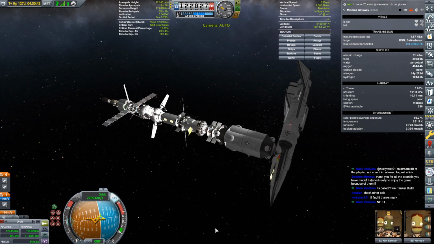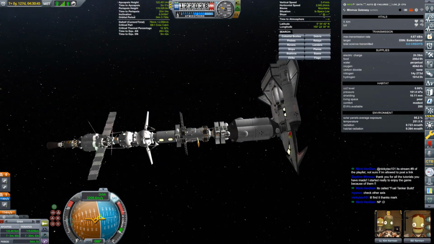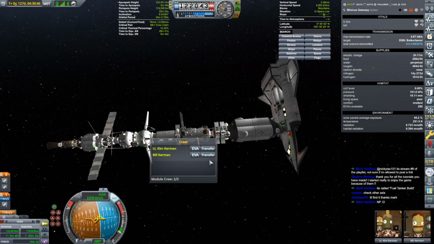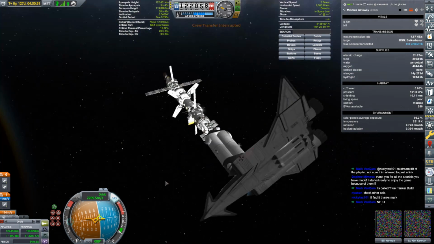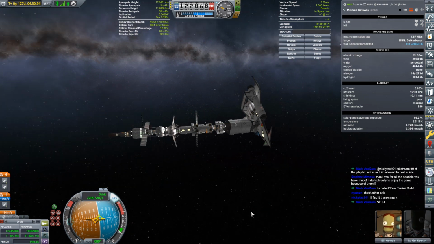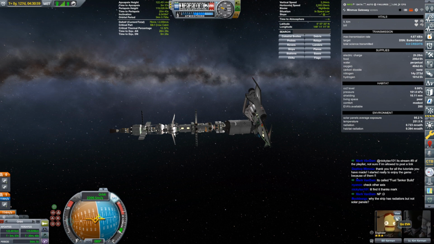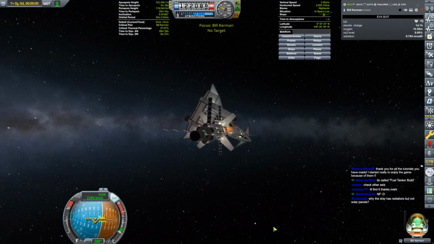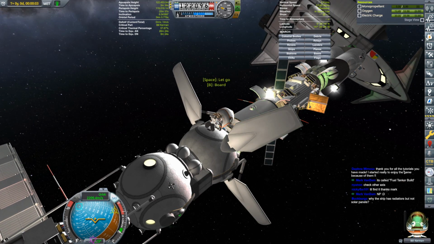So, number one, we need to transfer Lieutenant Kim over to... I forgot what I called this thing. The Dart 2 is what I called this thing. The Dart 2-W2. And Bill, we're going to EVA. He's going to service some engines, and then he's going to come over there too. So, Bill, where are you, Bill? There's Bill. Oh, check monopropellant.